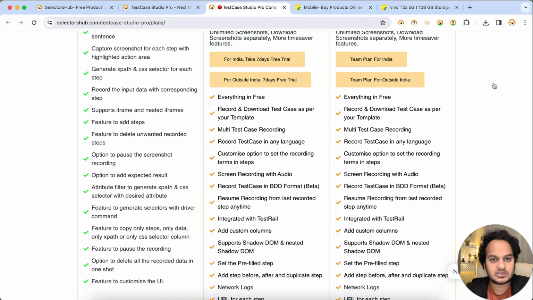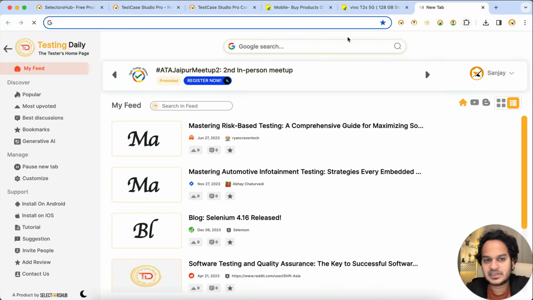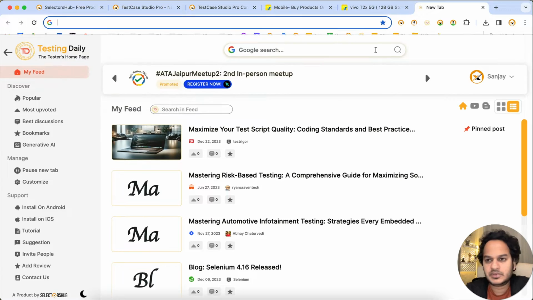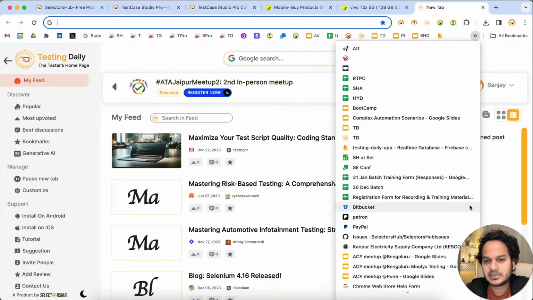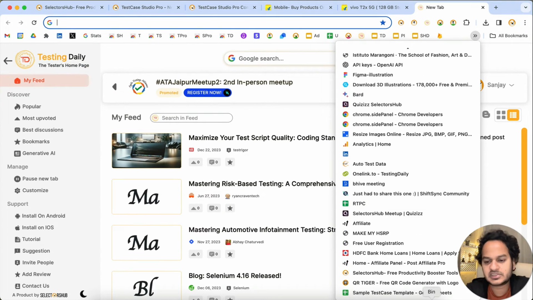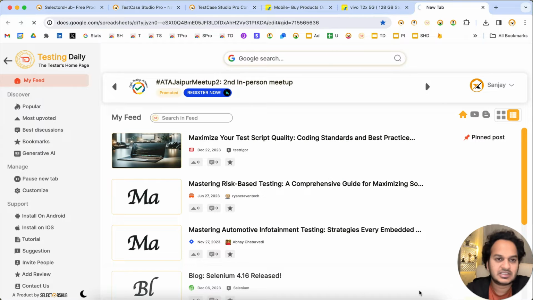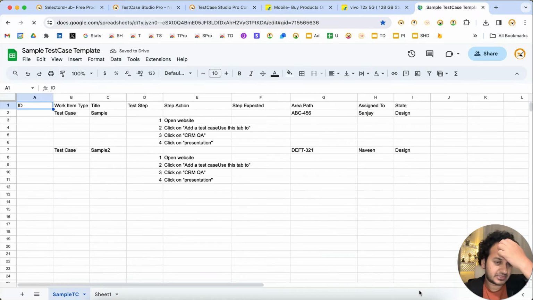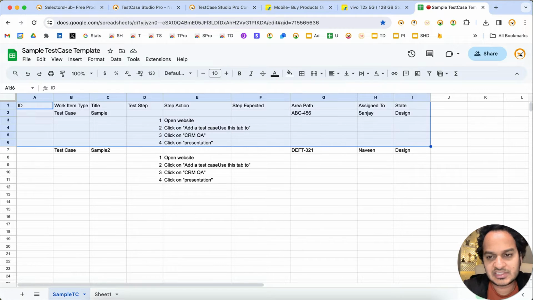Let me open one template here, which might be used in your company or somewhere. I have a sample test case sheet. This is something I have seen in some companies, people using this kind of template, like there's an ID, or it can be in any format as well. This is just one format.